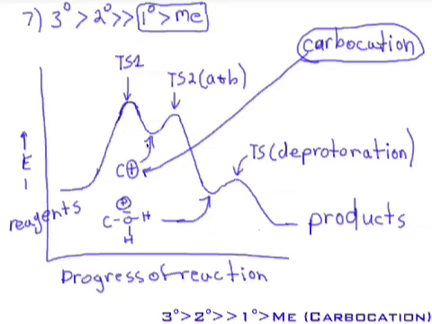Why do we discuss the stability of the intermediate carbocation to explain rate if it's a transition state that controls the rate? Well, go back and take a close look at the transition state. You'll see bond breaking between carbon and bromine. But what you'll also notice is there's a delta minus on the bromine and a delta plus on the carbon. That means the carbon in the transition state has some carbocation character. A little delta plus, a little positive charge. So anything that stabilizes the carbocation will also stabilize the formation of this transition state.